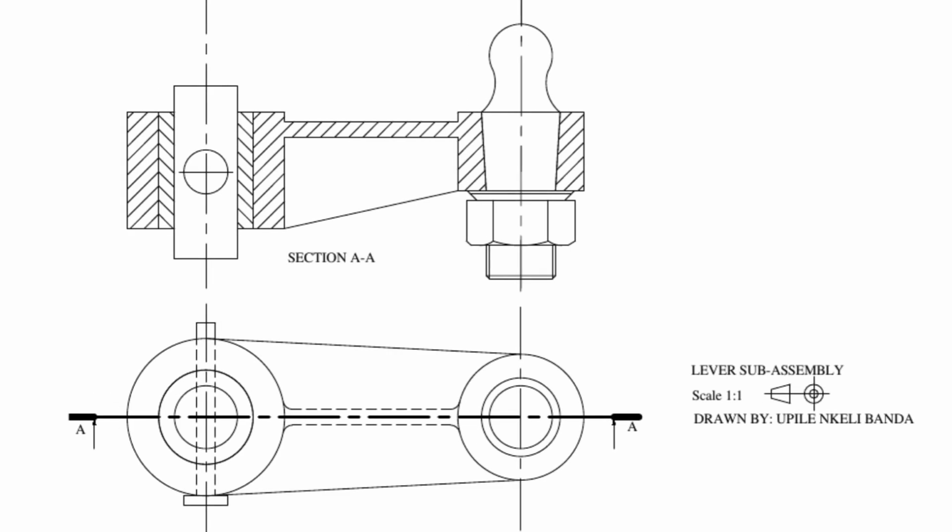When we create a section, we use two key indicators. The cutting plane line, this is a thick, dashed and dotted line that shows exactly where the cut was made. It has arrows at the ends to show the direction our eyes are looking. Hatching, we apply slanted lines, called hatching, to the areas where the saw actually touched solid material.